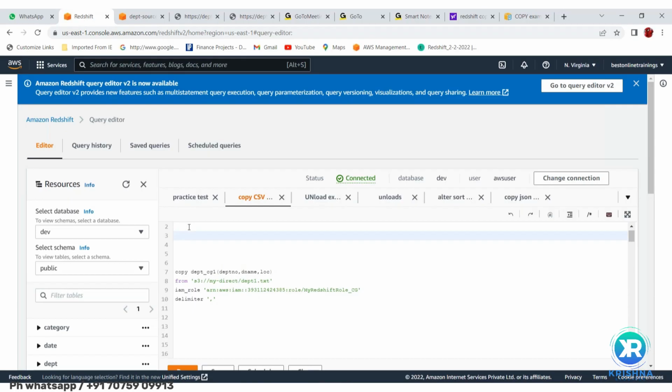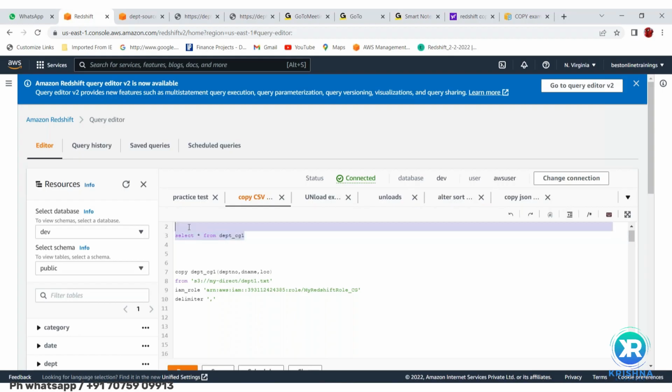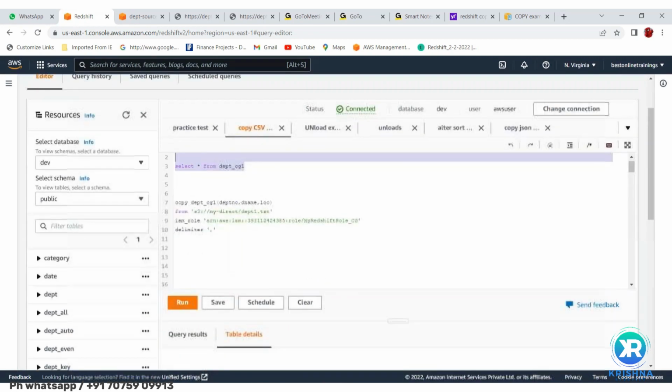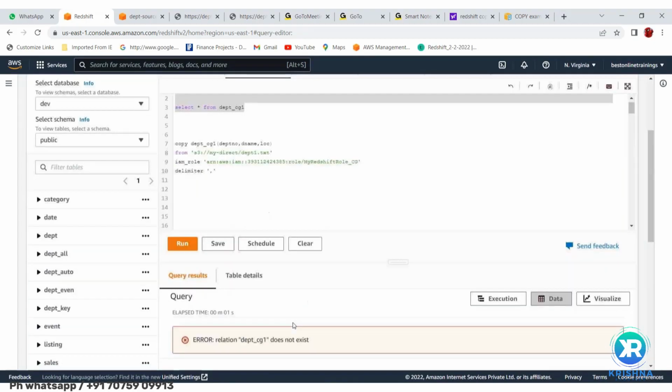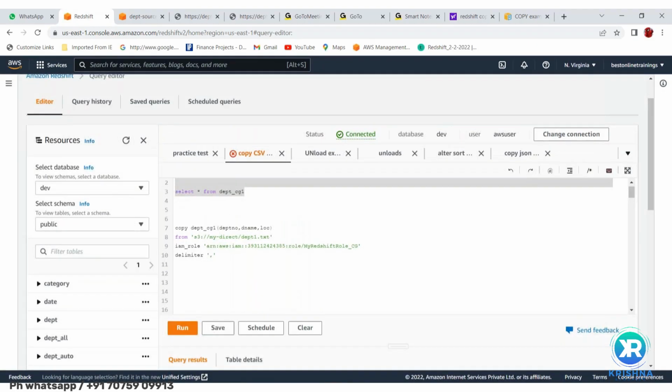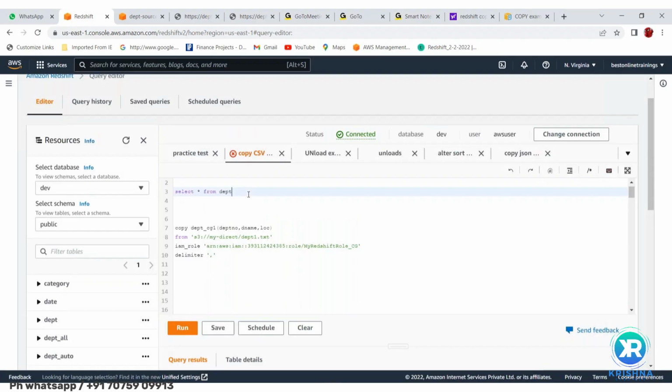I'll just check any table: select star from dpt_cg1. Okay, no problem, we load it into the dpt table.